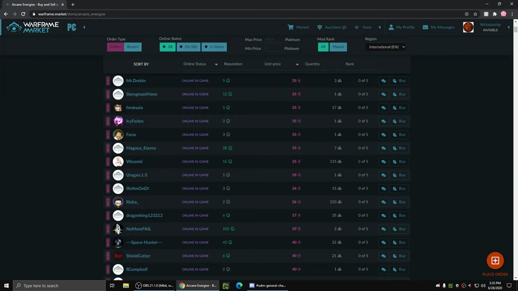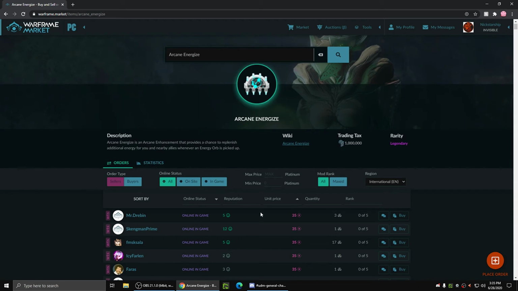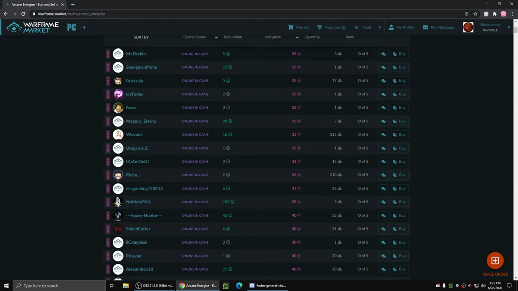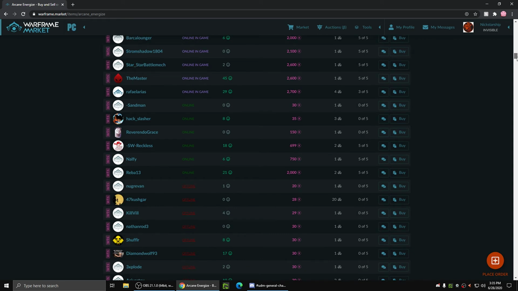Keep in mind, these guys have hundreds of them. So you're looking at these people having to be bought out by 5 to 10 different people before they get off this listing, if they're legit, so to speak. But in the top right corner, what you have to realize is this margin of people selling Arcane Energizes is quite high. And I think mine's listed somewhere.